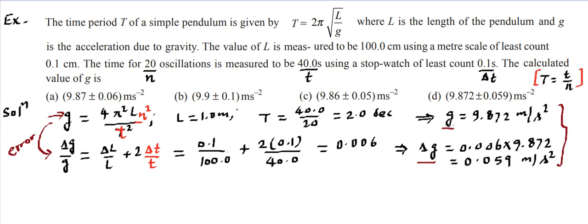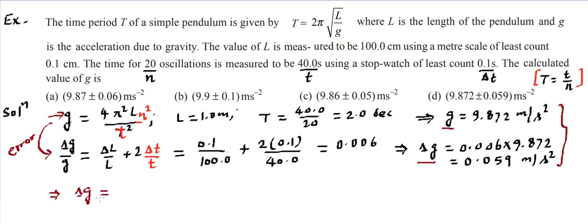Now once we have got the value of G and delta G, we need to represent delta G in appropriate unit and see which is the correct option. Now if you look at this 0.059, there are so many numbers in the options, right? So we need to go for the appropriate figures. When we measure this delta L, it has one significant figure. When we measure this delta T, this also has one significant figure. That means delta G must also have one significant figure. So we need to rewrite this delta G up to the appropriate number of significant figures.